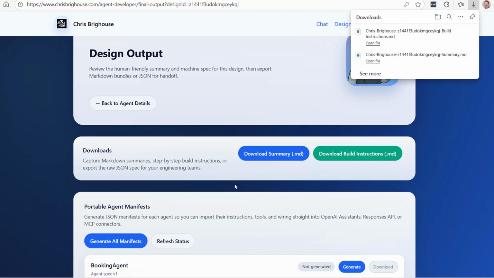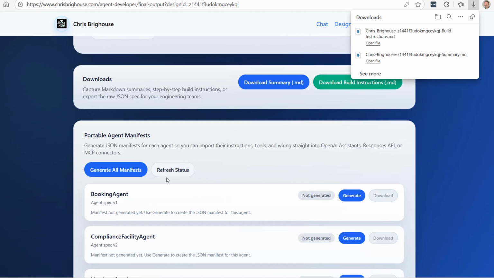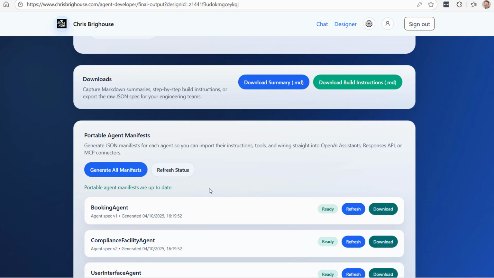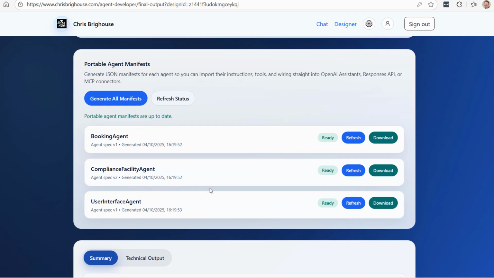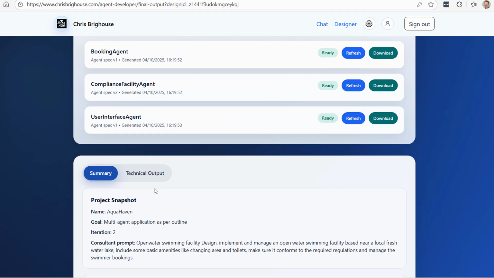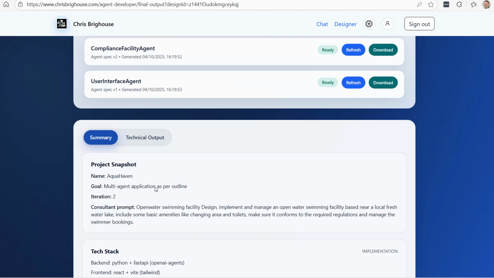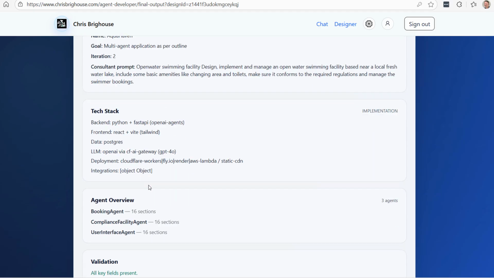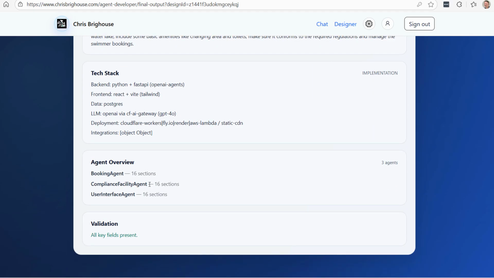And I've also generated a manifest for the OpenAI assistants model, and you can download those for each agent and use those straight away in OpenAI. There's also a quick summary at the bottom. There's a full JSON breakdown you can get as well.